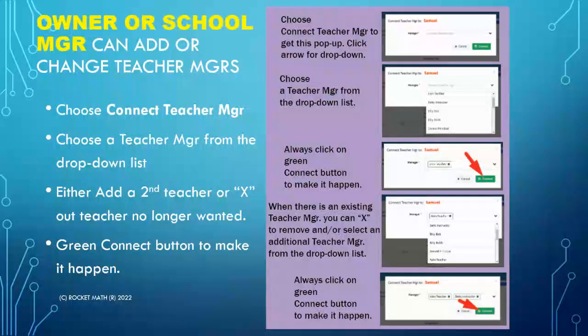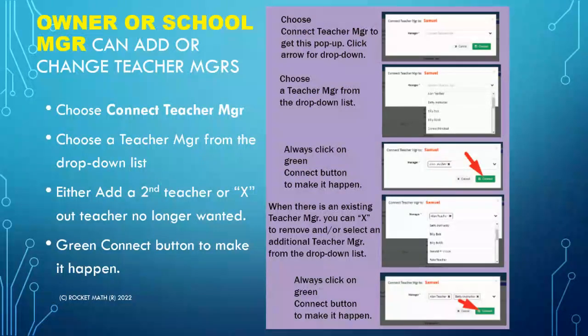If students need to connect to a different or additional teacher, the owner or school manager can add or change teacher managers for a student or a group of students. It can't be done from within a teacher manager's account. This can be done on the Bulk Actions button with selected students all in one step, or for individual students, one at a time, under the Individual Actions button.